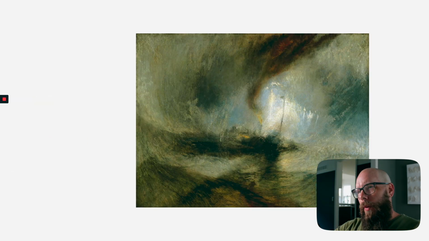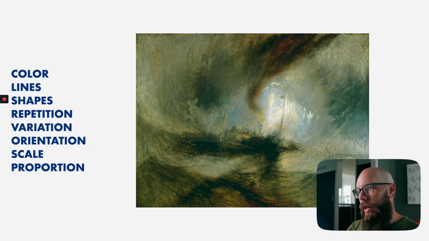Now, let's contrast that with this scene here by Turner, which depicts essentially the exact same content as the last image, a ship in a storm at sea. And here we can see a very different approach to the way that he's rendering that storm. This painting is focused far more on the expression of what it feels like to be in the midst of the storm, rather than what it looks like to be in the midst of the storm.